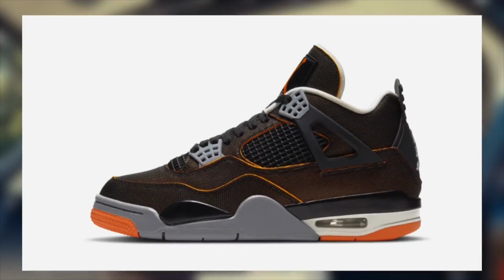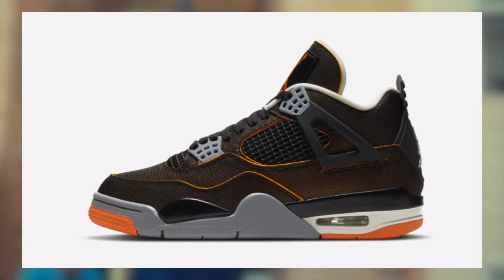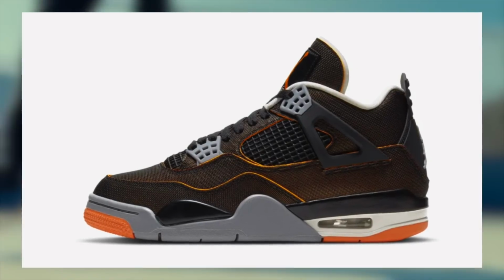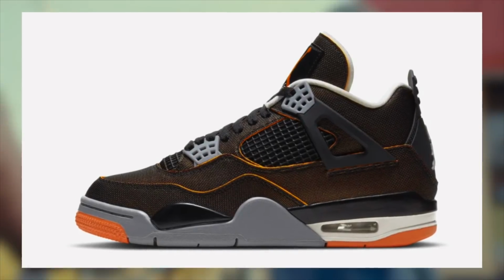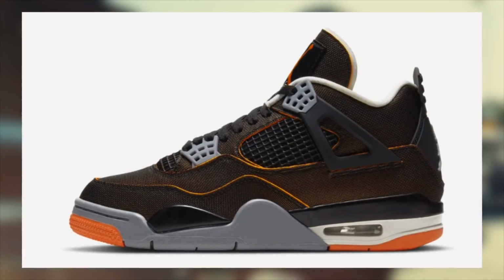Then on January 21st, the Jordan 4 Starfish will be dropping for $190. It's very possible we may see a similar performance as what we saw on the Laser Orange Women's Jordan 3s. For that reason, I'd say keep note of these, but only expect lunch money in sizes 10 and up. The bigger the better. Nothing too significant here, but some potential for some lunch money nonetheless. I'll update you guys as we approach this drop.